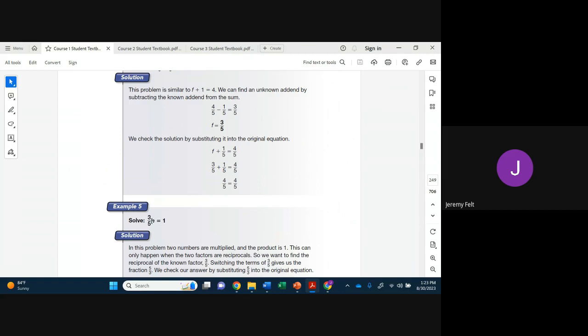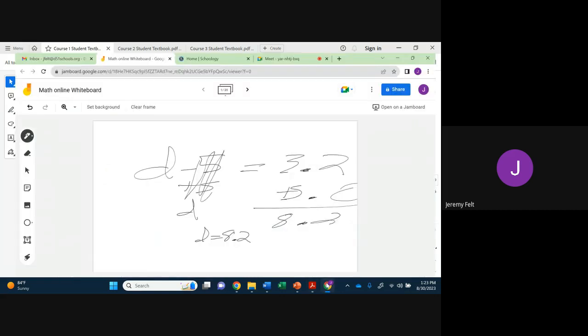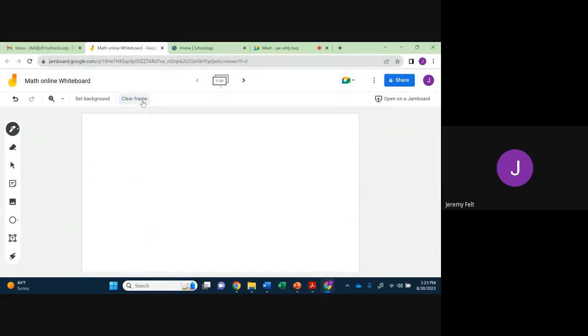But when we divide by 3/5, that's the same as multiplying by 5/3. So we have our equation. And yes, we are going to divide by 3/5, but 3/5 divided by 3/5 is the same as 3/5 times 5/3. So we multiply, we can think of it as division, or you can just know right away it's a fraction. So I'm going to multiply by the reciprocal.